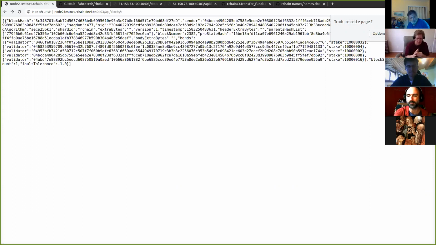So any subdomain of RChain coop, Chrome will try to open with HTTPS. And Firefox also, I think. Firefox, no, Firefox works. It seems that Firefox doesn't enforce this.